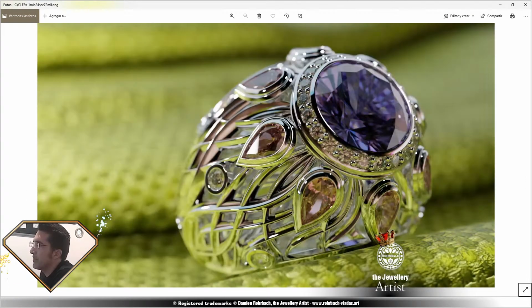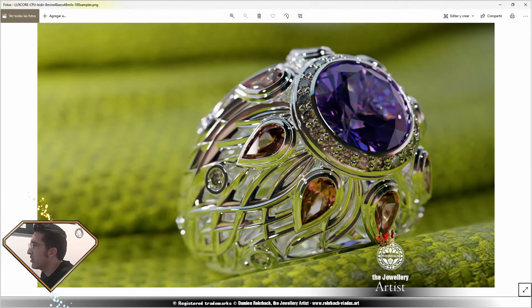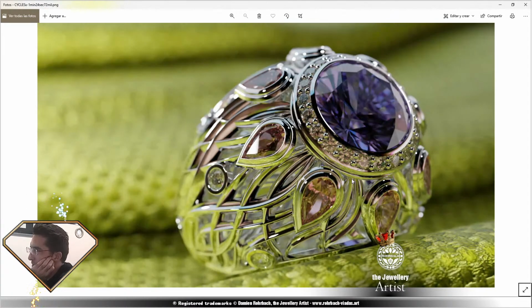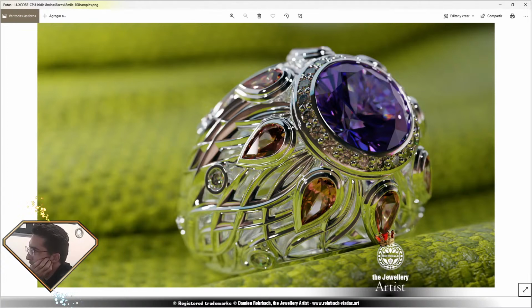Then LuxCore and Cycles. So LuxCore has the highest grade for quality. It's LuxCore and Renderman, honestly. Then Octane and Cycles. For true speed, you need CycleX. For quality, you need LuxCore.